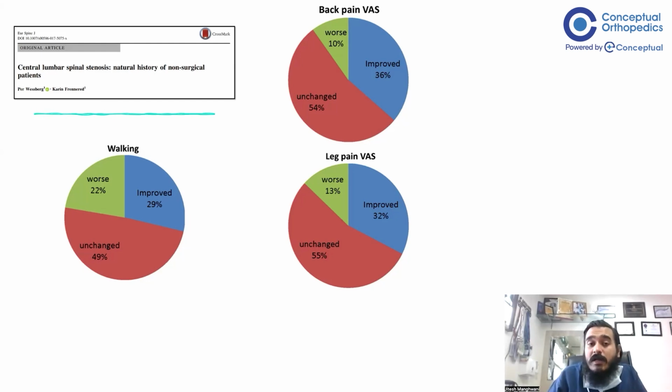So this is the natural history of these patients, and hence whenever you take the history, you have to talk about all these three: the back pain, the leg pain, and walking. Why walking separately? Because walking is very important, and that is the main thing that happens with patients in lumbar canal stenosis. And it may not just be the pain; it can also be numbness which is restricting the walking. Hence, walking has to be dealt with separately.